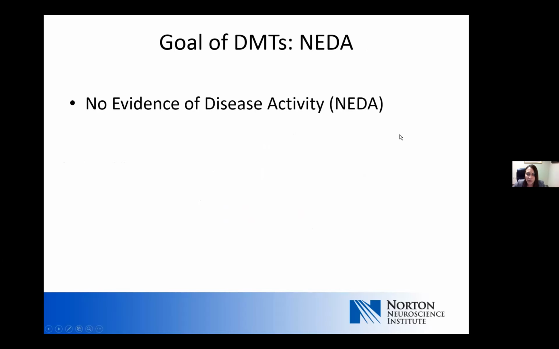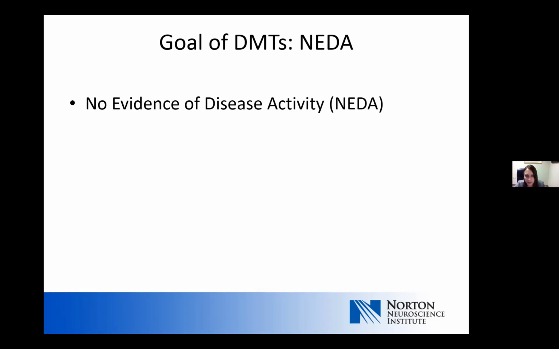So let's talk about the goals of these disease-modifying therapies. The goal is something called NEDA, and NEDA stands for no evidence of disease activity. What no evidence of disease activity means is that nothing new is happening. And this is really a difficult concept for patients sometimes, and sometimes they forget that this is the purpose of the disease-modifying therapies. And they'll tell me that their disease-modifying therapy isn't working. They'll say, I take ocrelizumab and I feel horrible still. I felt bad before I started it. I feel bad now. It's not working. And I have to remind them, no, we can treat your symptoms, but the purpose is NEDA.